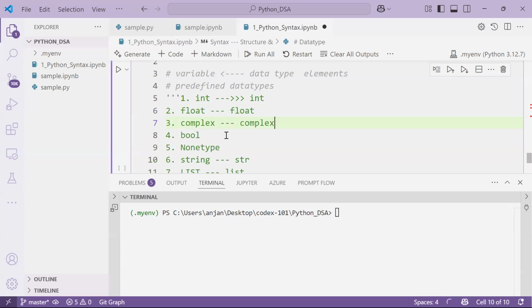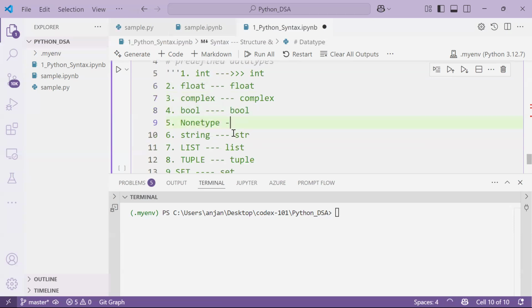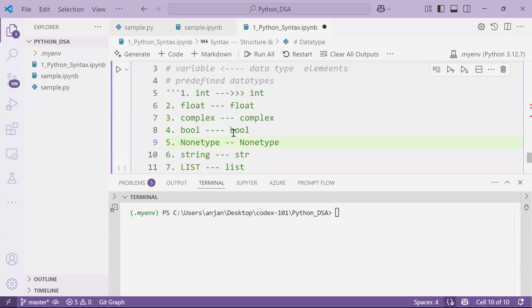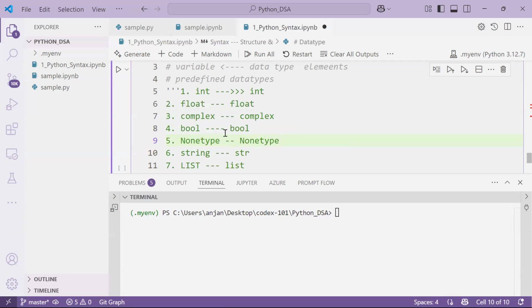Bool is also one predefined class. NoneType is also one predefined class. These are all predefined classes, guys. So when we assign data, based upon the data, the corresponding object is automatically created from these classes.